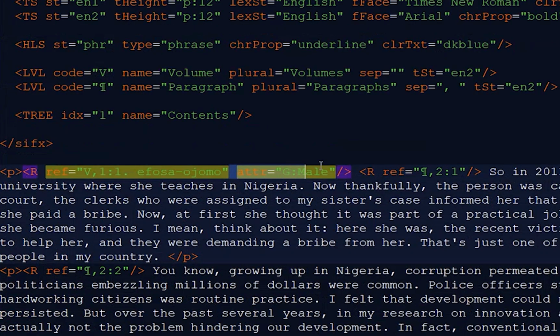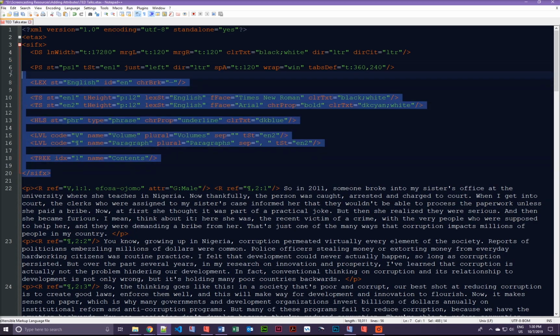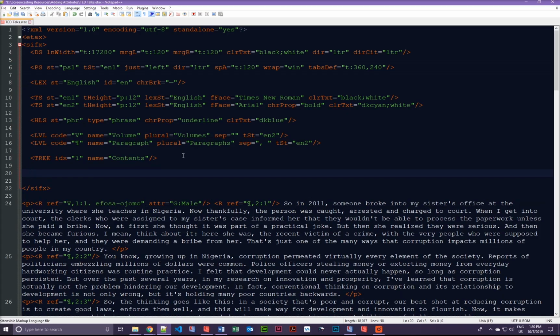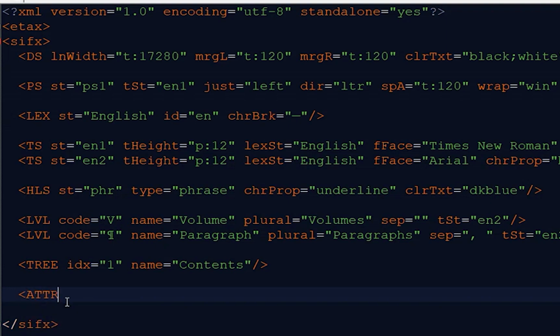So that's really all that there is, but that's not quite enough because WordCruncher doesn't know what that G stands for. So we need to be able to define what that G is, and we can do that in the suffix. And the suffix is really for defining all the things in the display and how your table of contents looks like, and so much more. One of those is the attribute tag, which I have here. And I can just make it look like these, but I need to have three specific things in order to make it work the way that we want.